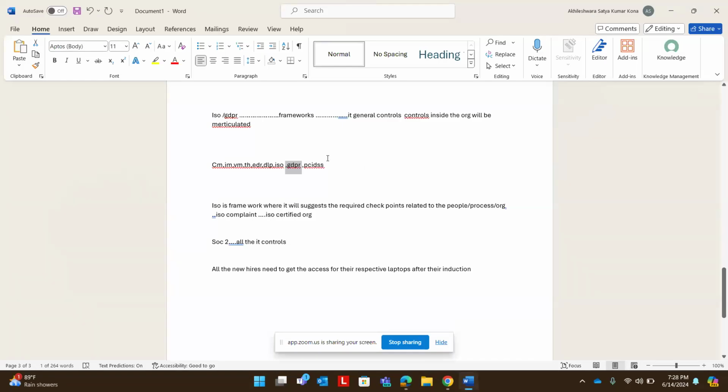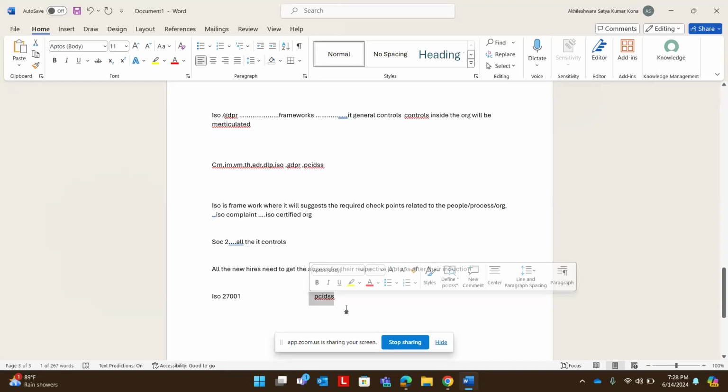And coming to PCI DSS, all of us use PhonePe, right? On the starting page of PhonePe, when we click the icon and it redirects, if you look at the bottom of the application, we can clearly see ISO 27001 compliant, two or more, and in the last, you can see PCI DSS compliant. So these are the two frameworks. 27001 we already discussed. PCI DSS, yes, this is a framework.